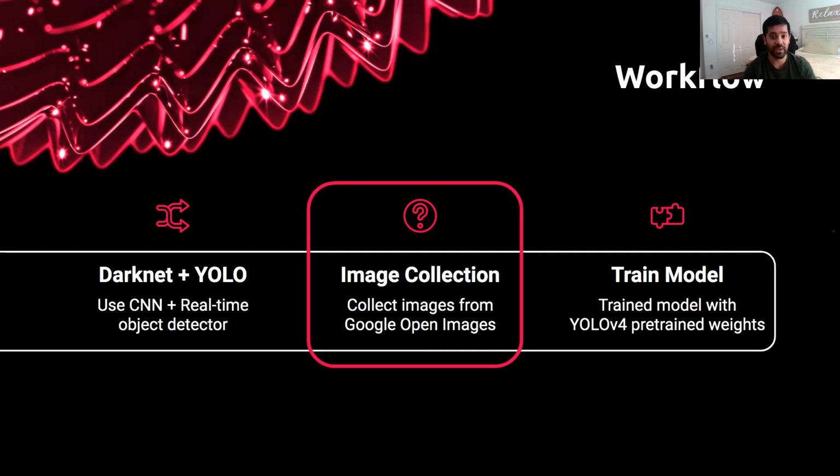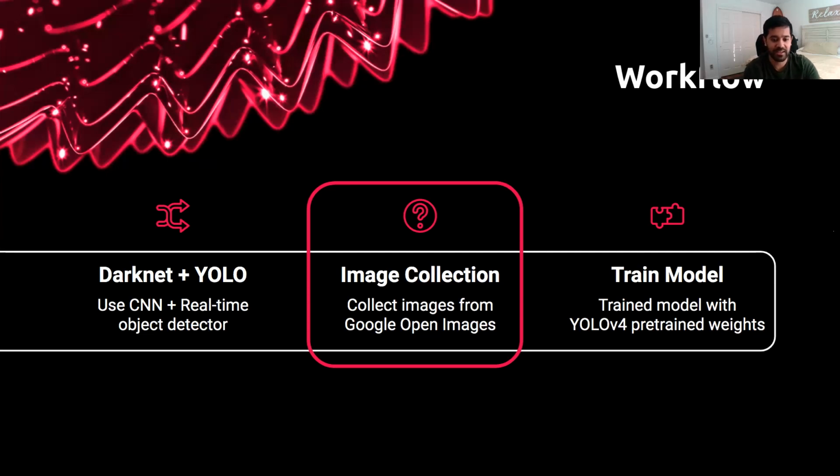Almost imagine a baby when he or she first starts learning, going through picture books, and you tell them, hey, this is a frog, this is a cow, and they keep iterating and iterating. That's how this works, where you just iterate over images over images over images. That's why I utilized 1,000 to 1,500 images per class, so it could continue to iterate over the images, so on and so forth.